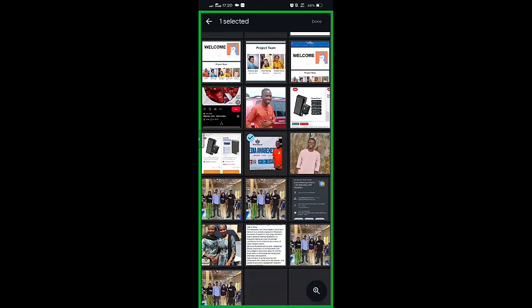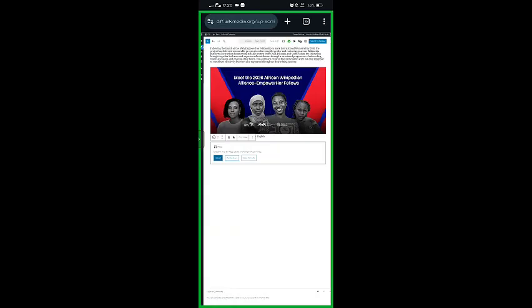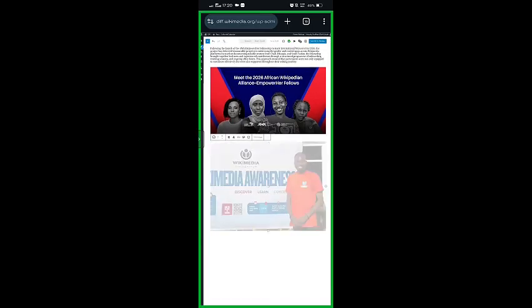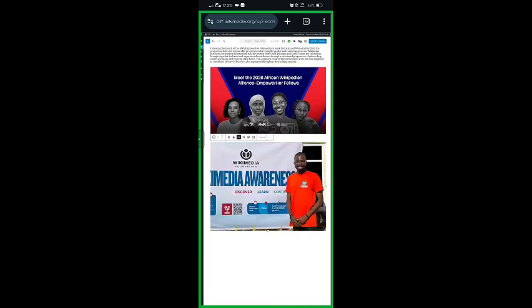If you need to, let me see if I can click two. Okay, no, it's only one. So I'll click on an image I want and I'm going to click on done. Now it has been added, it's loading. So now it has been added to the div block. Now it is not complete because this particular image is not yet uploaded.